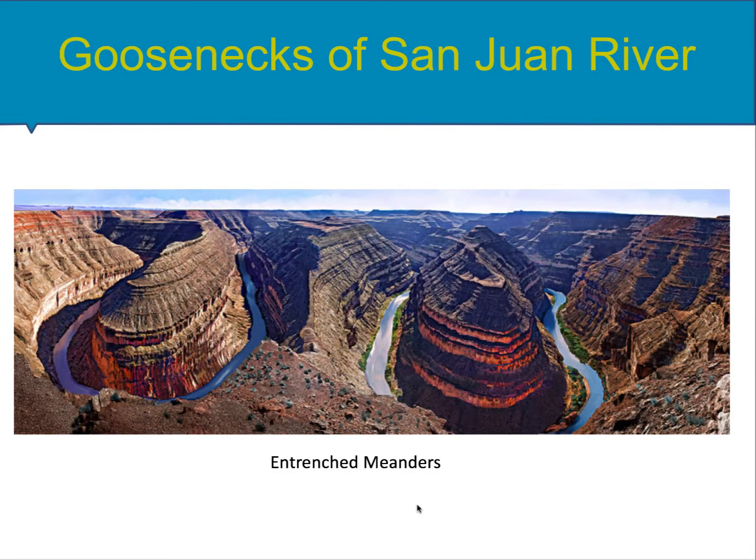A good example of a superimposed stream are the goosenecks of San Juan, and they're often called entrenched meanders. So before the plateau was uplifted, this was lower elevation, and the rivers that established here were these meandering rivers. And those usually form like the Mississippi River, where it's flat topography. But then what happened here during the Neogene period, we saw tectonic uplift of the plateau, but the river maintained its course, and it cut into these sediments and kept that stream shape. So that's an example of an entrenched meander.